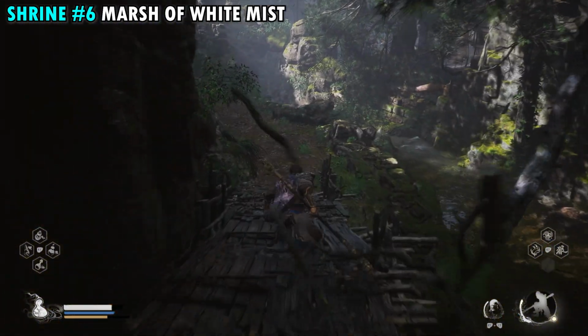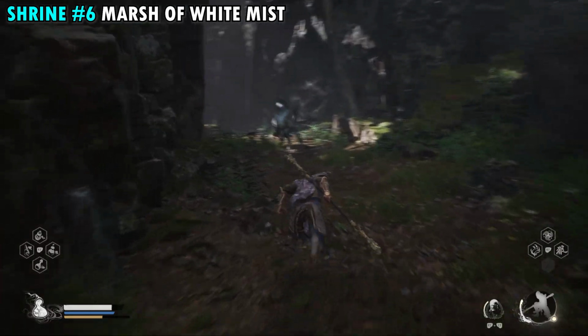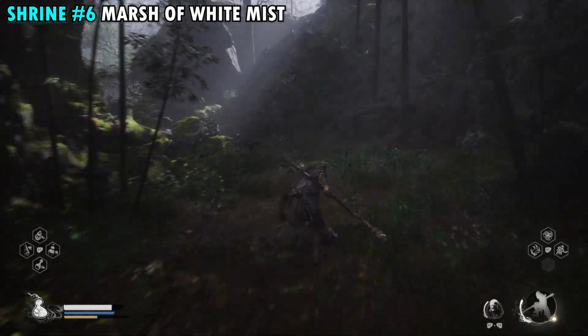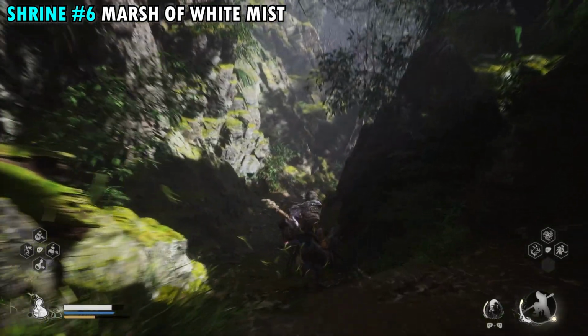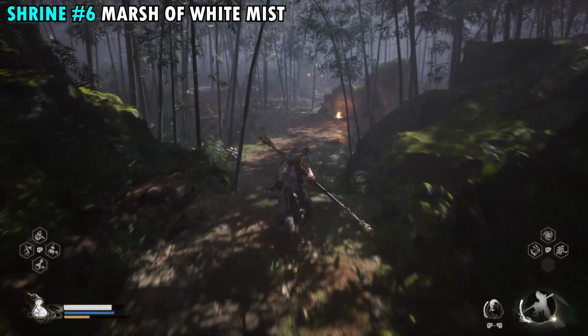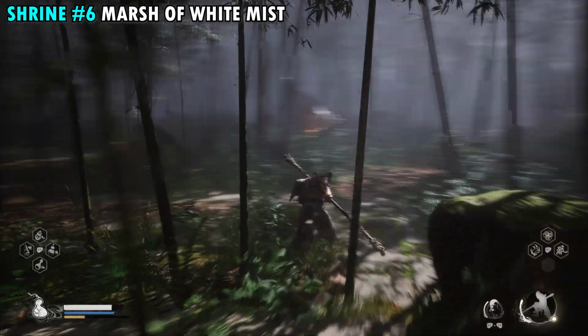And from here, you're just going to follow the path all the way down into where you're going to find a bunch of skeletal snakes, which is a really cool area to explore if you haven't been this far into the game yet. But if you want to just get to the shrine quickly so that you have it in the fast travel, all you need to do is work your way to the back of this jungle. So you can just go all the way to the back straight.